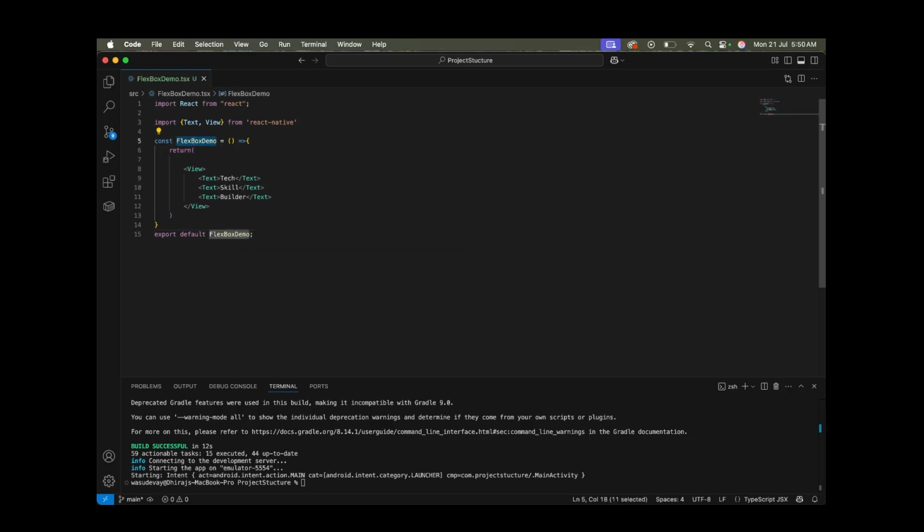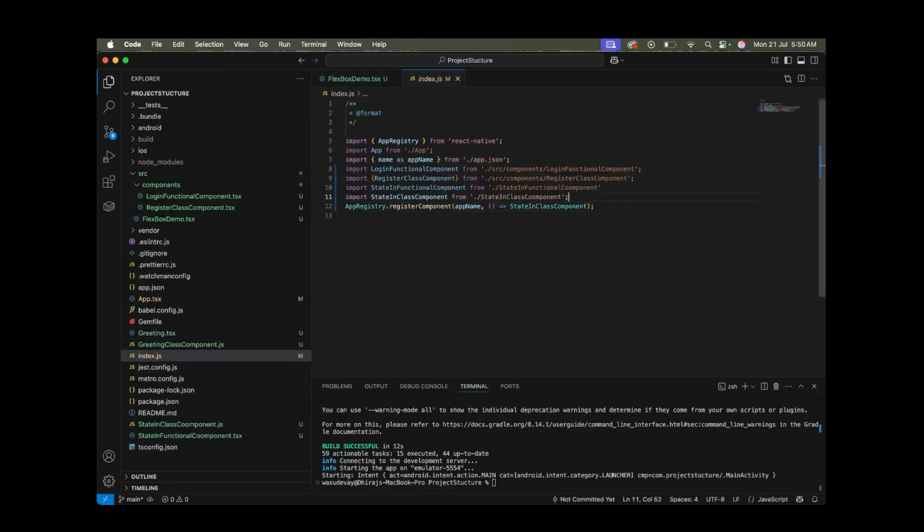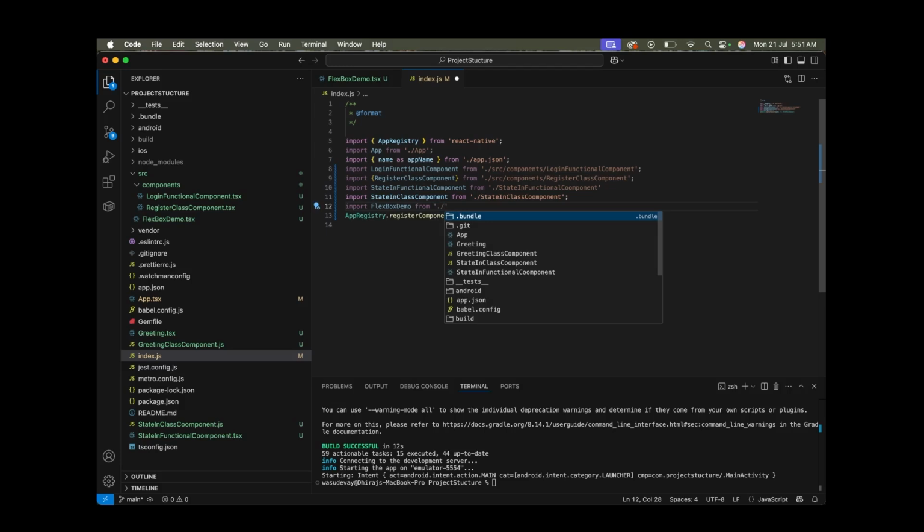Okay, let's do it in our app directly. So import it from src/flexbox. Just paste here.